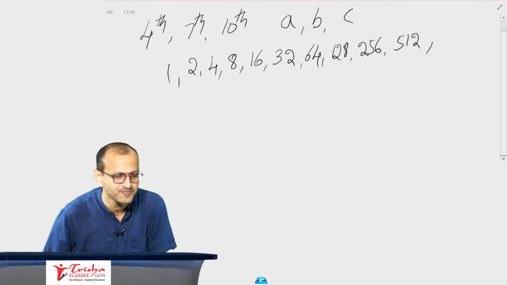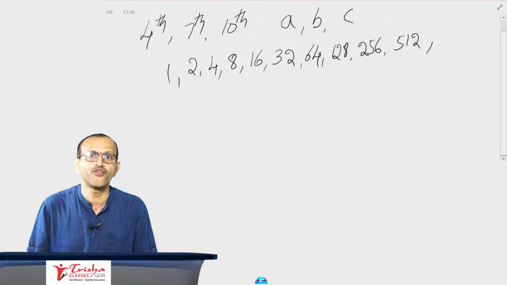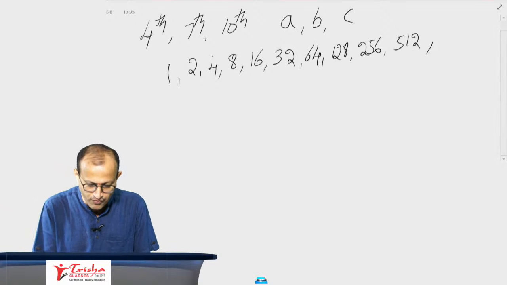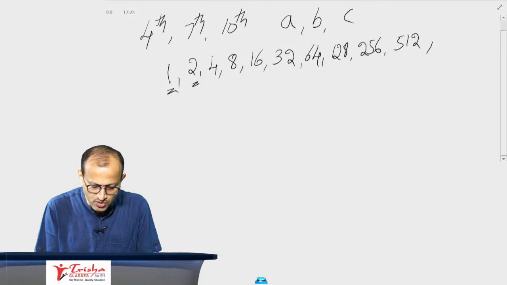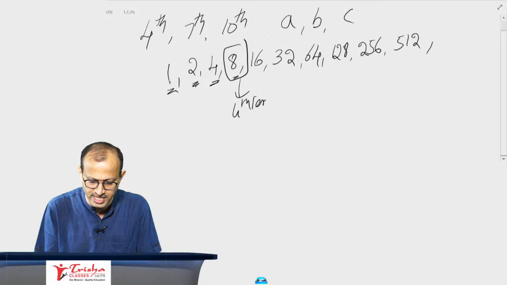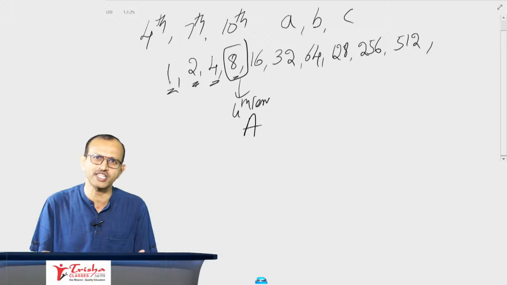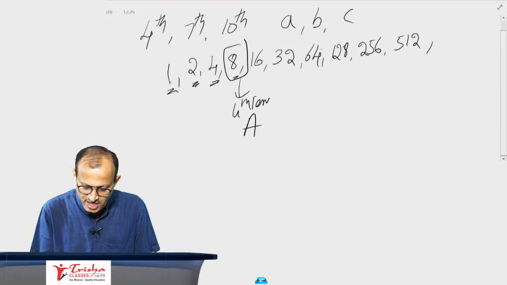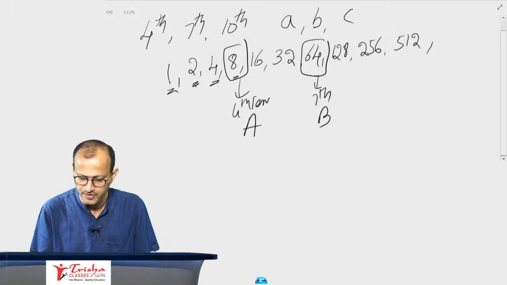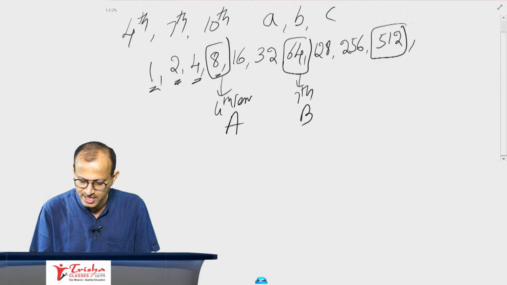Are they written? Okay. Now, 4th term is A. What is the 4th term? 1, 2, 3, 4. 4th term, they say it is equal to A. Do you agree with me? Anything rocket science? No. 7th term, this is the 7th term, they tell it is B. 10th term, they tell it is C.